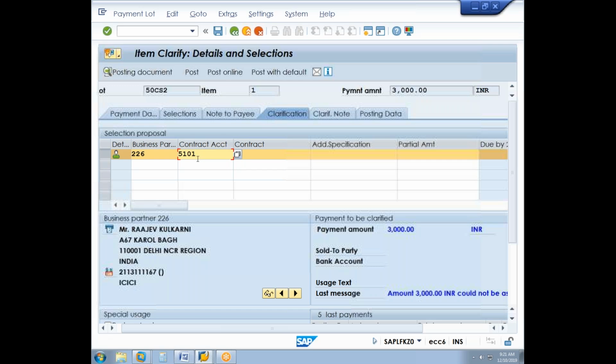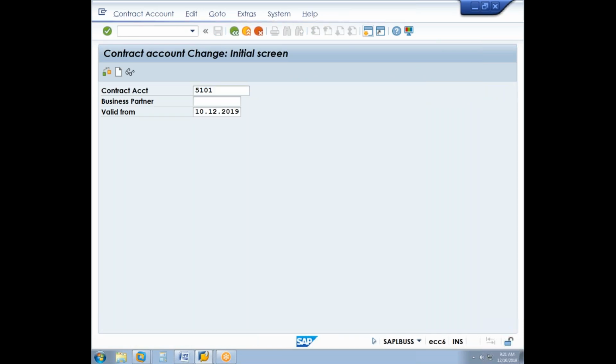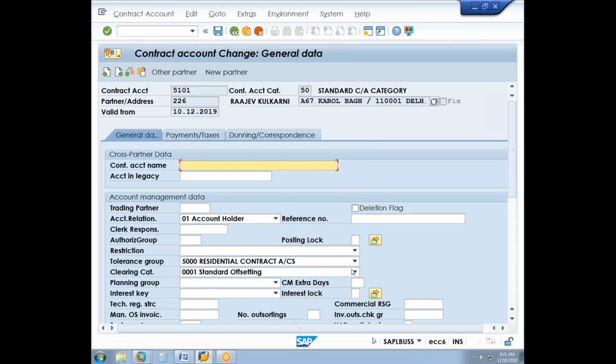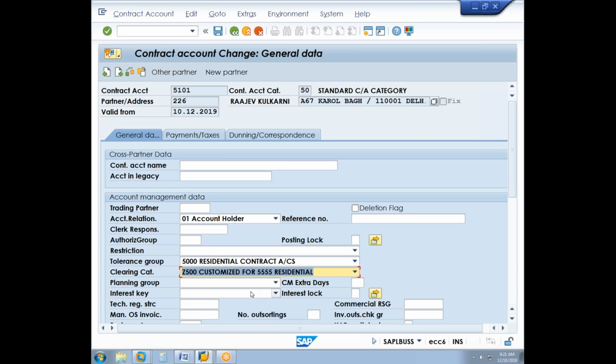The reason why it could not clear is because of missing data. If you go to CAA2 5101, we are still having the clearing category 0001, but our customization was done for 5000. So because of the wrong clearing category, it could not find the clearing variant. This was the reason.